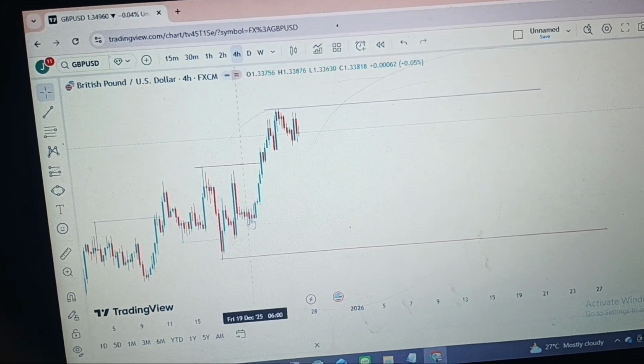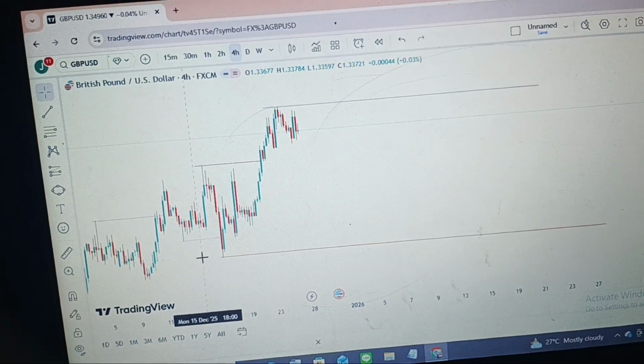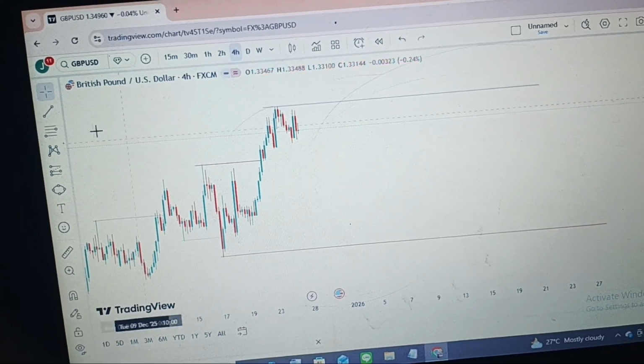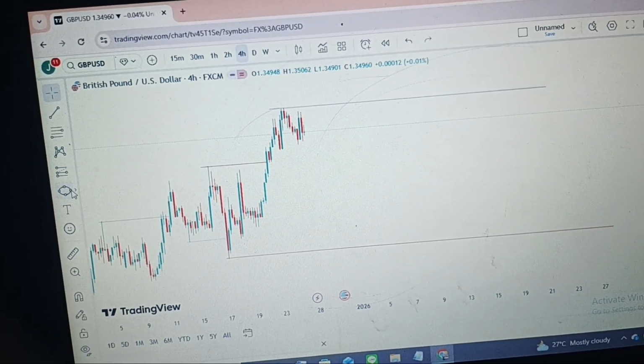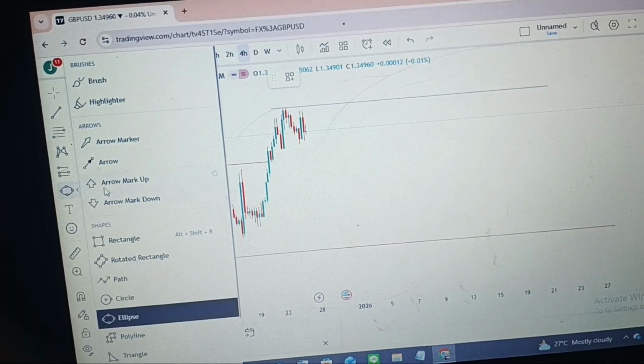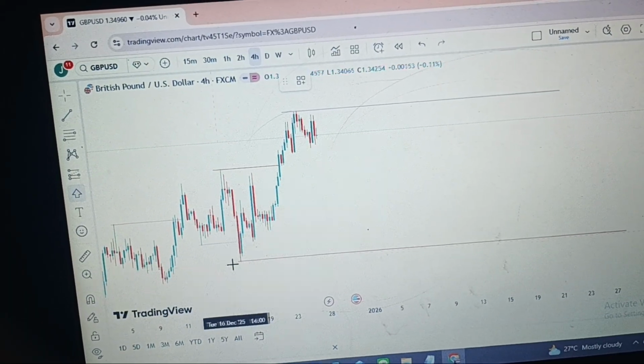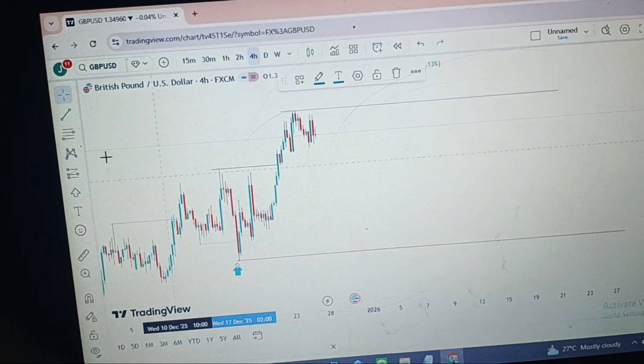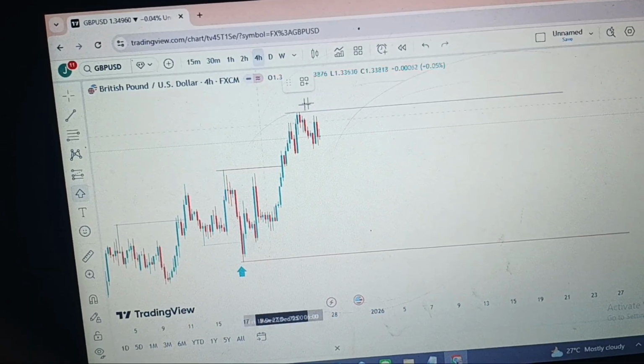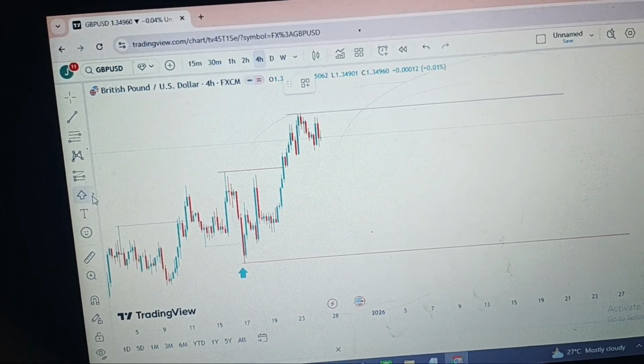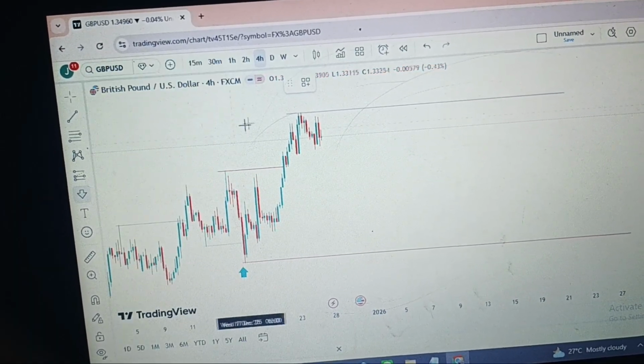Once we've been able to figure out our trading range, which is from this base to this point, let me map it out here. This is very vital. So this is our base. If we accept this is our base, this is our base.